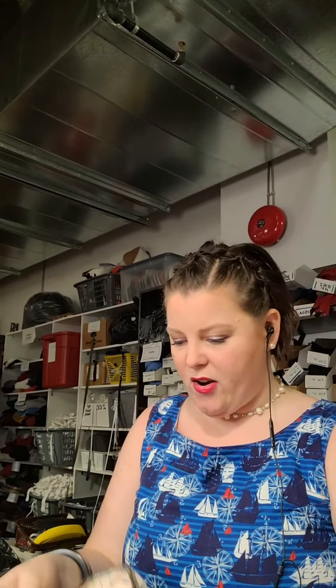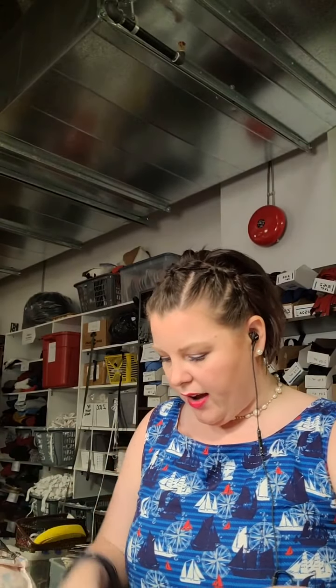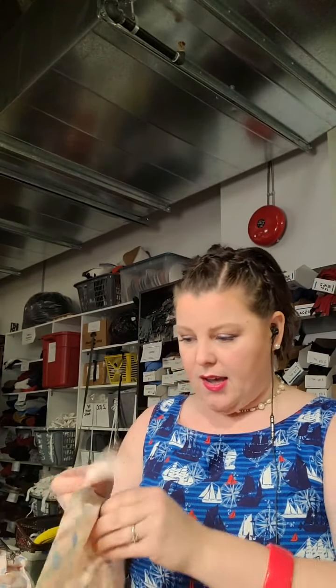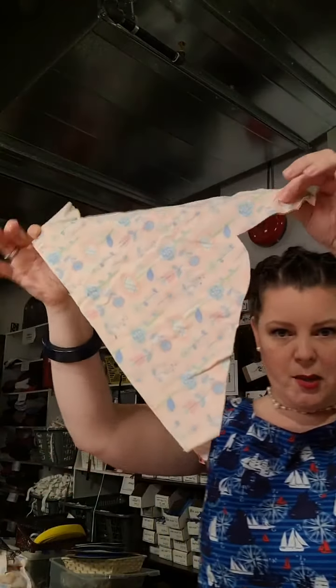And it looks like I have some cotton, and I know everybody's going all over the cotton right now for face mask making, which is fantastic to have lots of different face masks to use. I've got little pieces, so some of this is going to go into our scraps area. Some pieces, if they're big enough, will go into our treasure cart area. The scraps area is free for scraps, and we can ship, and you can also pick up if you're local in Vancouver, like we are, down in Chinatown.